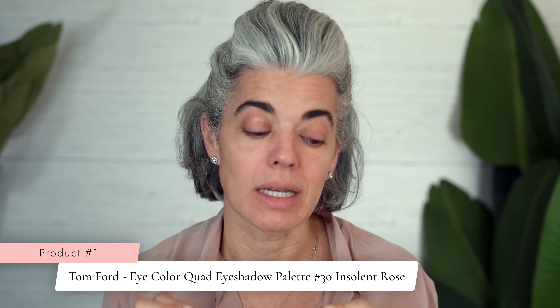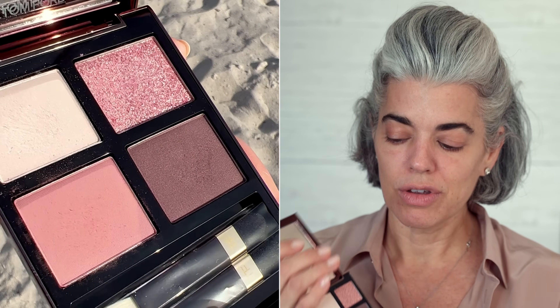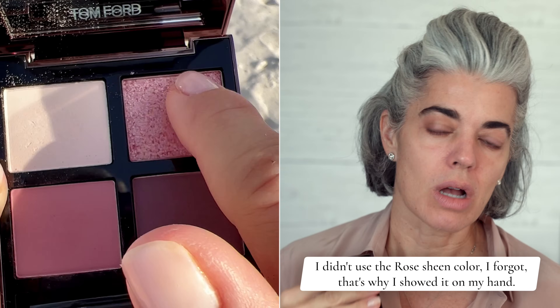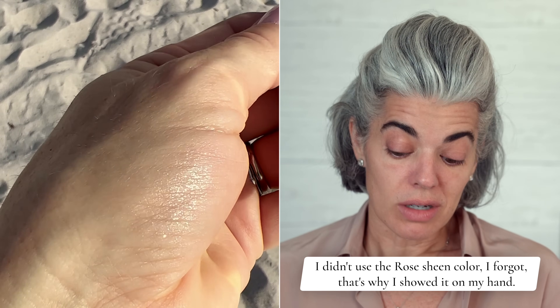We're going to go into a beautiful makeup tutorial today. I am back in the Tom Ford arena. I'm torturing myself by buying another palette because they're expensive, but I wanted to buy this rose palette. It is number 30 and it is beautiful. I haven't even touched it — everything's in its package. Look how beautiful, so pretty. Granted it's four colors, I only use three, but we're going to go into this sparkly rosé champagne color in honor of my French bulldog named Rosé Champagne.